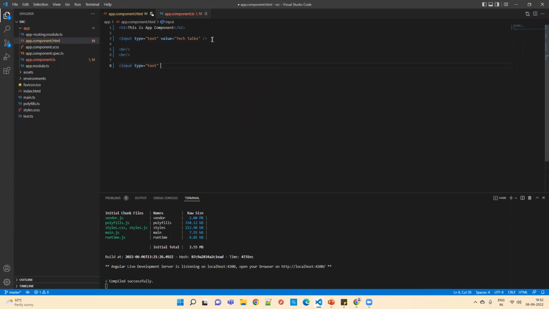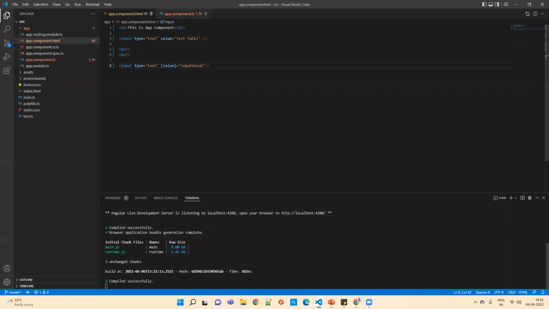To perform the property binding, I am defining value in square brackets and I will assign this property to it. Let's save this and go to the browser. You can see the second text box with the value Welcome to Tech Talk.